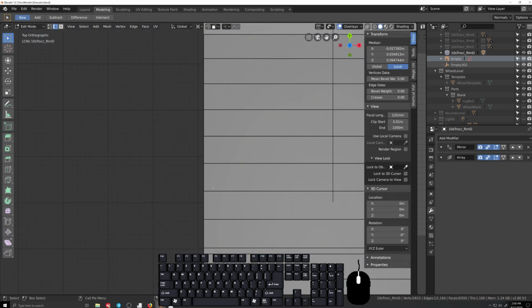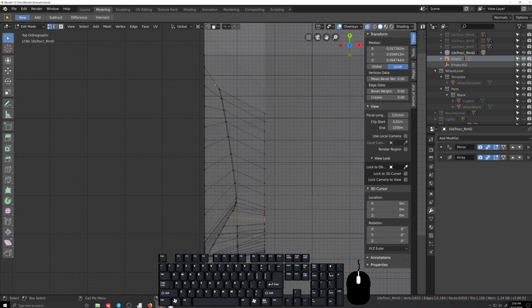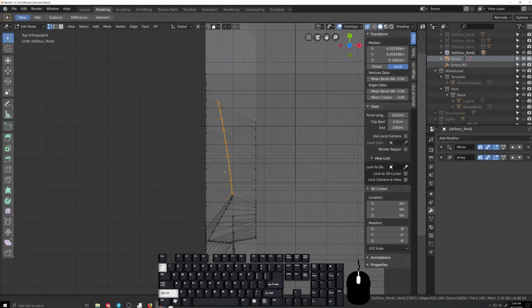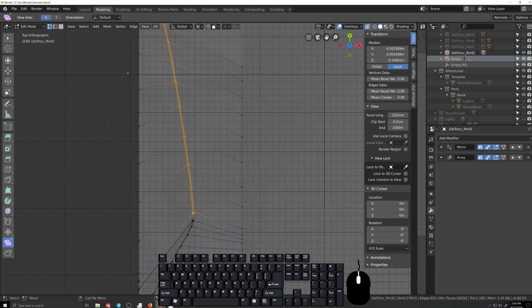So let me try maybe for top view. Yeah, you can see it's doing this number. That's not right. So let me just grab those. I'm sure I didn't grab anything else. Just grab those. Go back into top view. And let me make that the active element. And let's give it a shear.